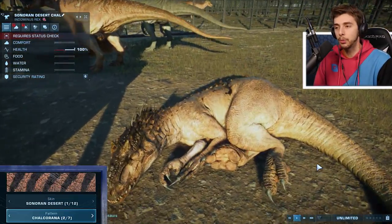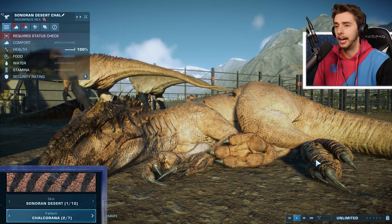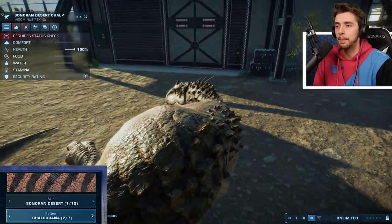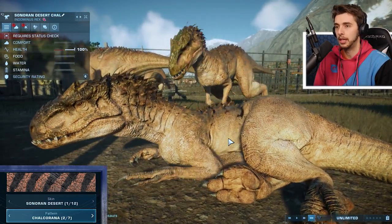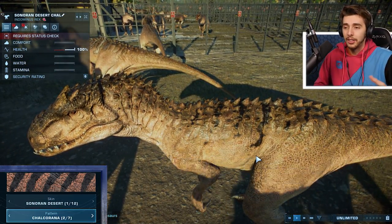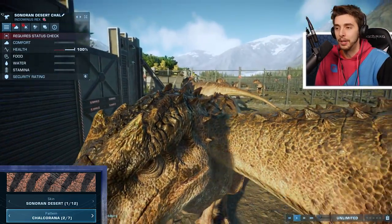Chal was the light green, or some sort of green — the Chalcorana. But as you can see here, if we speed up the footage a little bit, it is actually a black stripe. You can see on the head it's a bit darker. You've got a black stripe. So you might be thinking, maybe I'll go for the Chal from Indoraptor because it was green on Indoraptor. Nah — it's black on Indominus Rex.